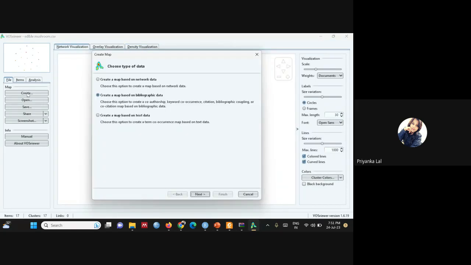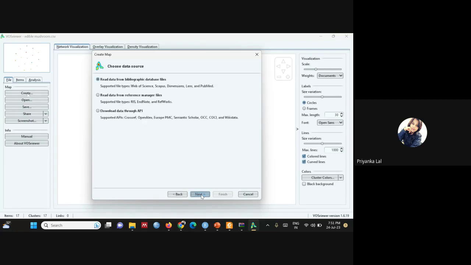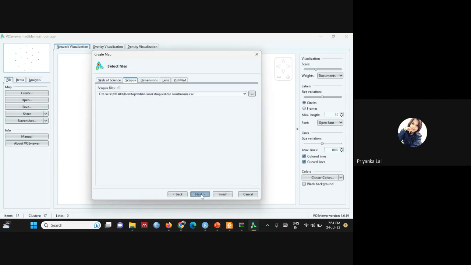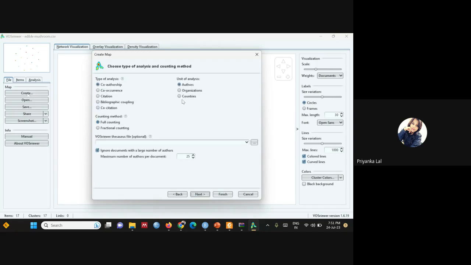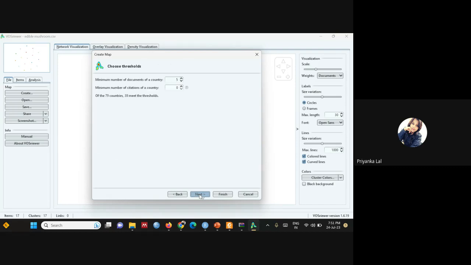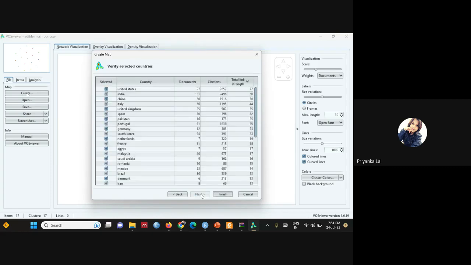We can go for other types of analysis also. Once you have fed the data, there is no need to go again and again to download it, because it's already reflected. Okay, then let us see countries. It's just co-authorship analysis. Means if two authors are collaborating with each other, it will be reflected in the results.